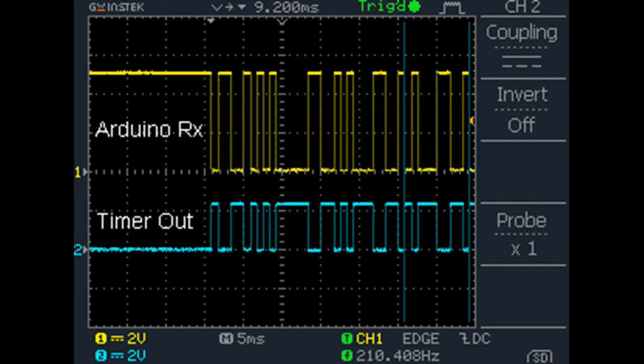During my investigations I found that my timer sends only an inverted UART signal with a level of about 2 to 2.5 volts, and so I decided to adapt the signal with a standard NPN transistor circuit where the transistor acts as a switch. On the screenshot you can see the timer out and the signal the Arduino gets on the RX pin after the conversion.